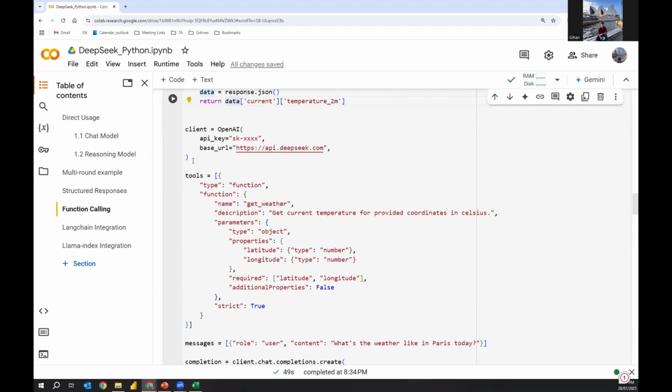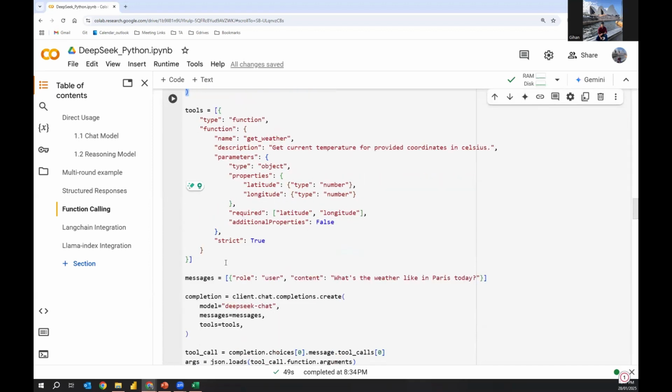Then we can again define the client and then the tools. For these tools, we are providing which type it is, then providing it as a function, and then giving a name and a description, and then the parameters and these other additional settings.